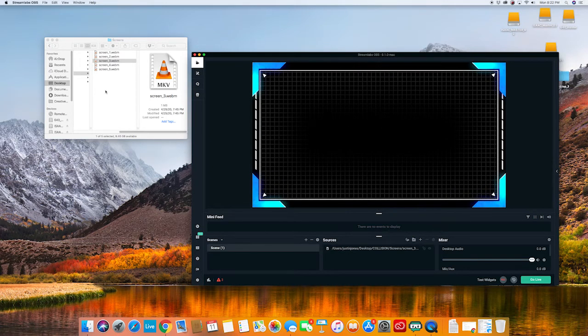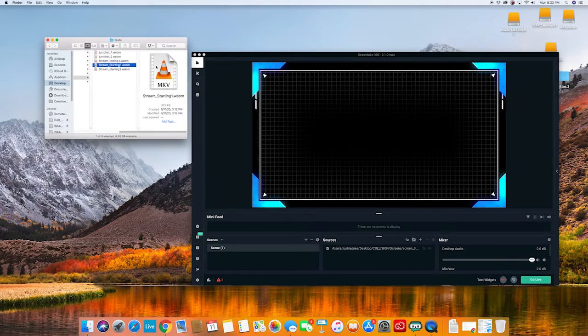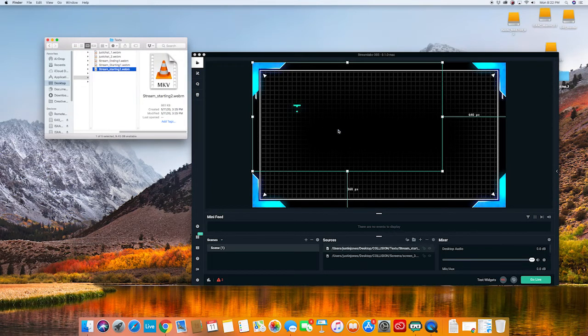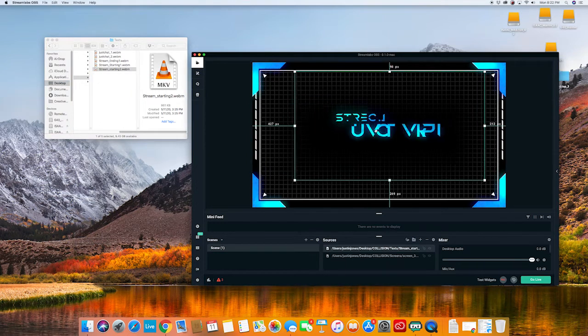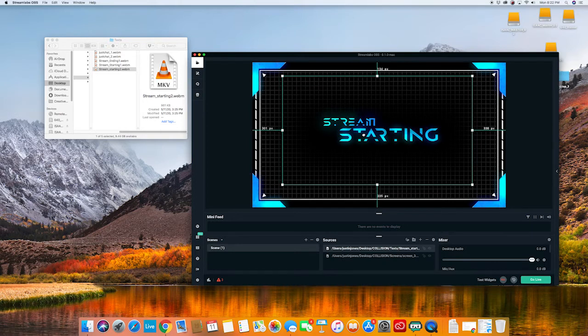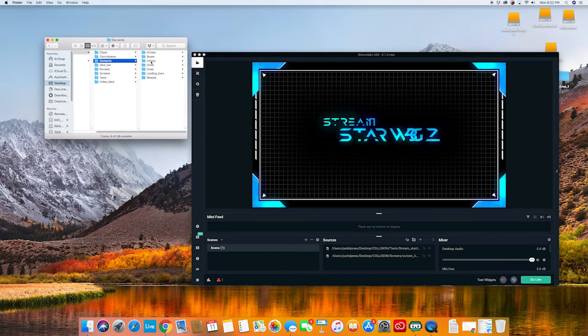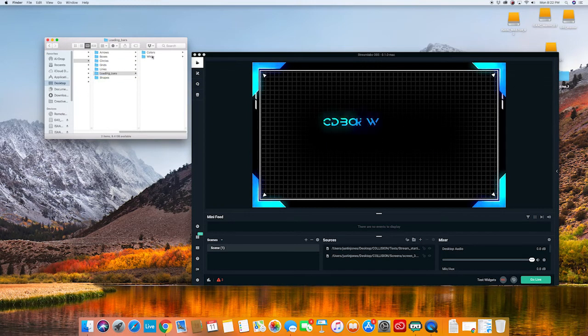This time we're going to use the blue one. We'll go ahead and bring in a text, stream starting. This is the other version of the stream starting we have. It's a really cool techie kind of typing out glitchy font. After that, we'll go ahead and bring in another element. This one is going to be a loading bar. When we click in the loading bars, we have color and we also have white.